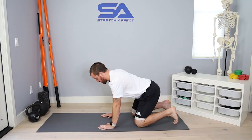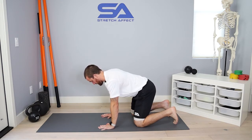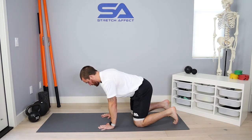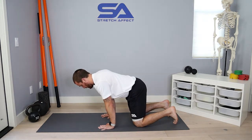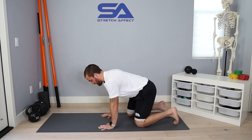We're just doing the one direction here. Take a breath in, create tension, drive the hands into the floor as if trying to flex my wrists into the ground, then shift my body over my wrist creating more extension while I maintain the contraction, find my end position, and then shift back out of it.